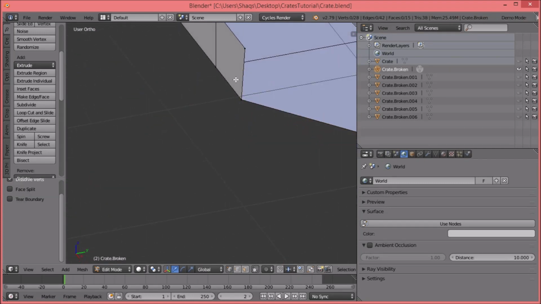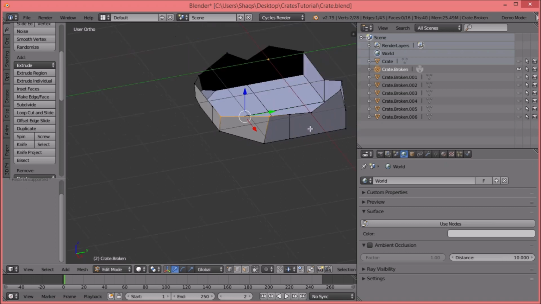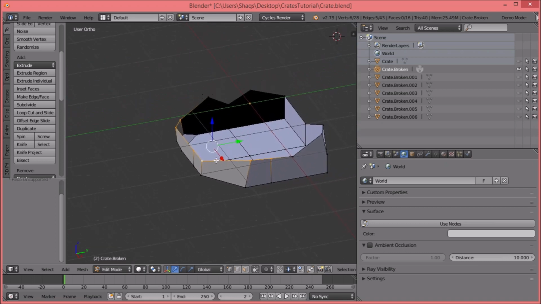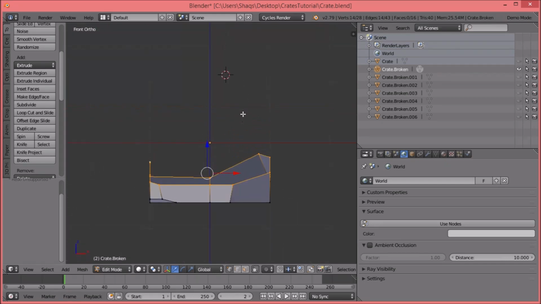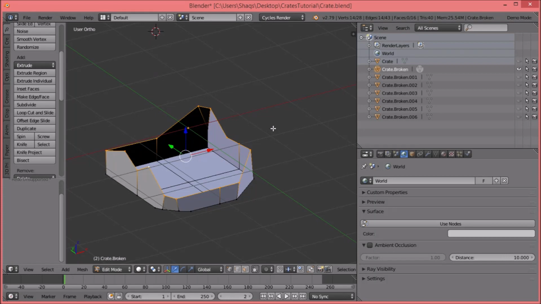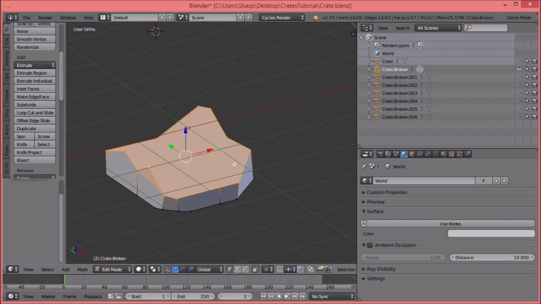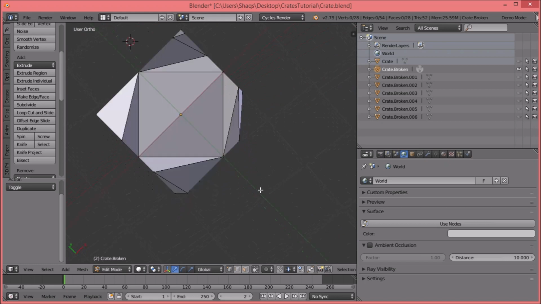Yes, remove that. And you can just create pieces with the knife tool and then separate them and fill them after selecting the outer edge and then the F key and then triangulate it.